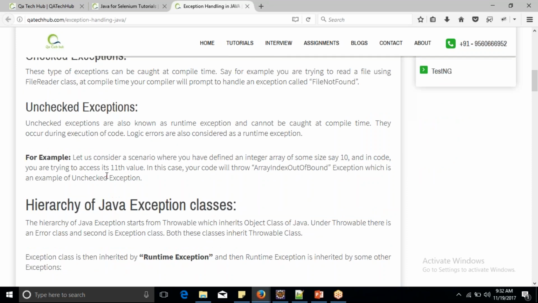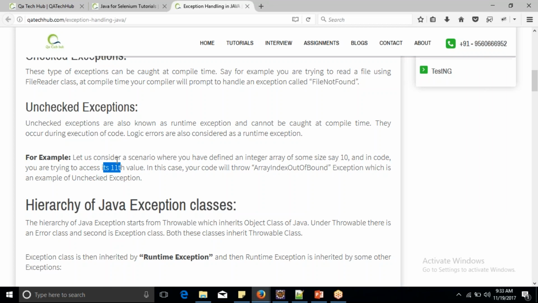The example for unchecked exception is, let's say there is an array of size 10, and in the code you're trying to access its 11th element. The example I gave some time back. At that time your compiler will not give you any error, because according to the compiler you are following all the syntax.